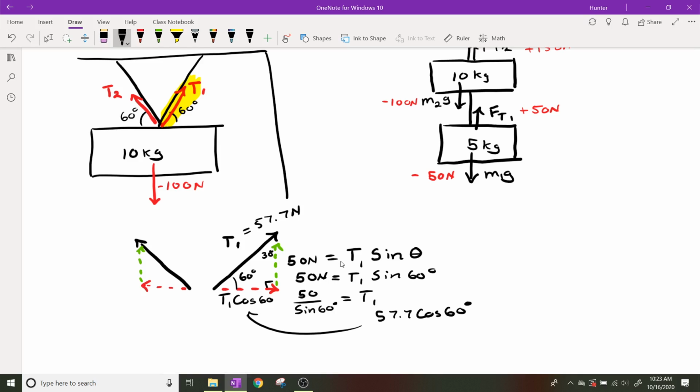Okay. This is also 60. What'd y'all get for that number? Okay, so this is positive 28.8 newtons. That means that on the other side, this is negative 28.8 newtons. So the other part of the tension is in the canceling of these two forces down below, the positive 28.8 newtons to the right and the negative 28.8 newtons to the left. They ended up canceling out. So does it go into play with the tension? Yeah, absolutely, but that horizontal force ends up canceling out completely. Okay, is that reasonable? Okay.